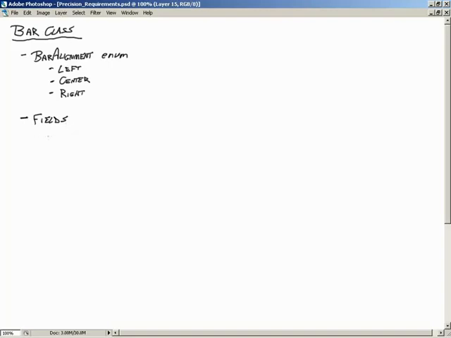Okay, so let's just go ahead and walk down through that real quick. Position. And this will be a vector 2. We will have an alignment. And that's just a field to store a bar alignment for each specific bar. So that's type bar alignment. We're going to have a width. Just an int. We're going to have a height, another int. Then we're going to have a color, of course type color. We're going to have a percent.